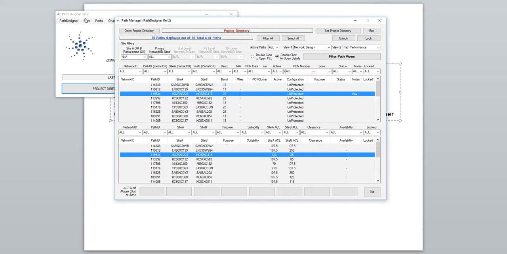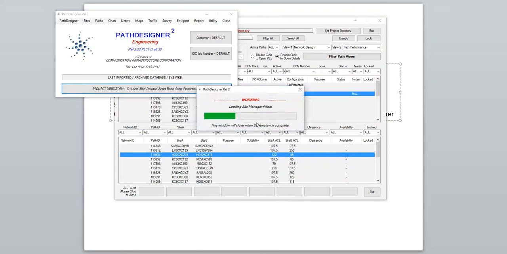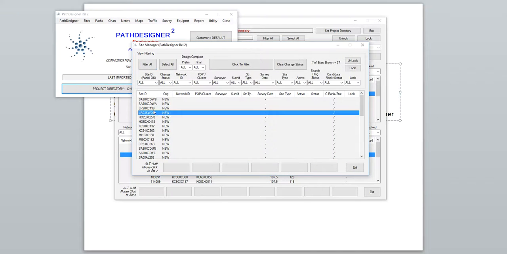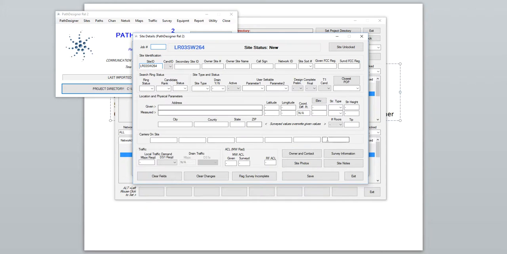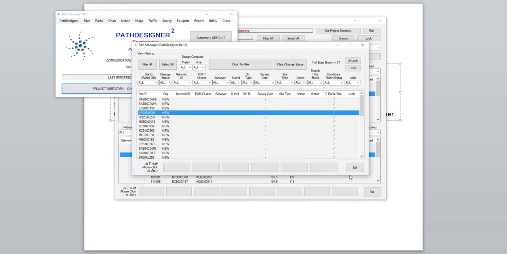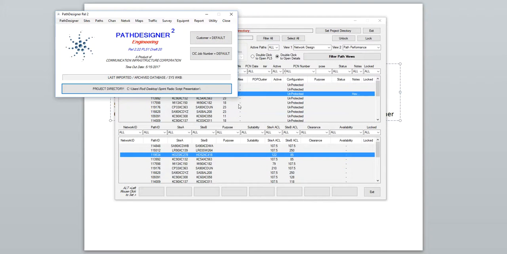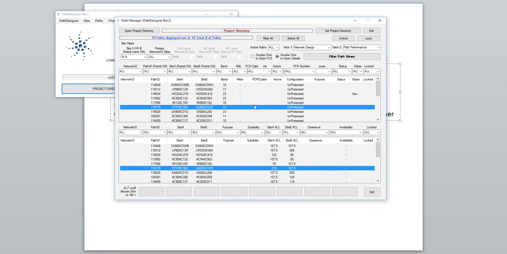I should mention that the sites, as I said previously, are pretty thin. There's not much information. We have a list of sites. They're identified as new because I just loaded them, but there's no details behind them because that spreadsheet did not contain any details. Also, if the sites or paths already exist in the tool and they have a lot of data in them, and I read in the CIQ file, it will update the existing records with whatever new information is made available, but it will not replace them. In other words, it won't end up with duplicate records.